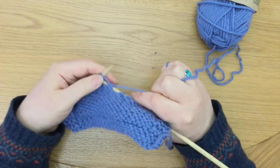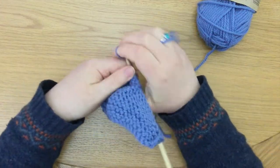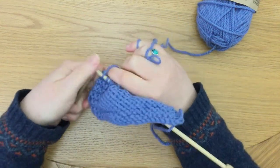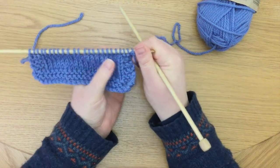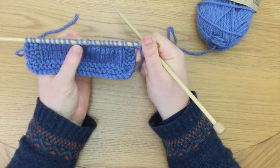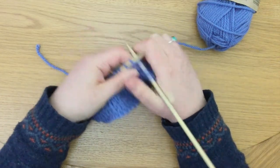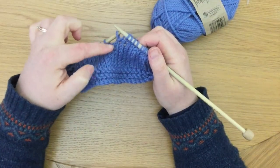But we haven't — we have wrapped and now we are turning. I'm going to go all the way along this row and I will show you how you approach that stitch that you've wrapped and turned when you come across it again on the next row. So let me just go all the way along here. You're going to notice there's a bit of a bump there — it feels like there's more knitting. Well, there is, because you've already done one row and two rows more than you have on this side, so you've got more fabric here than on this side. I'm going to show you a little trick, because when you wrap and turn you can actually end up with a hole because the stitches don't seem quite even. There's a little hole there — it feels a bit awkward.